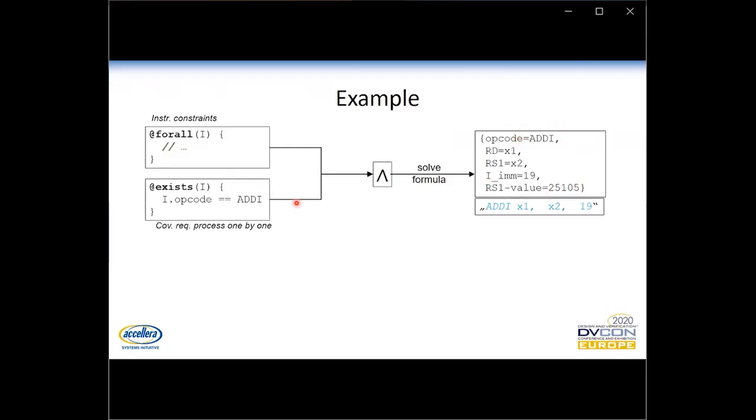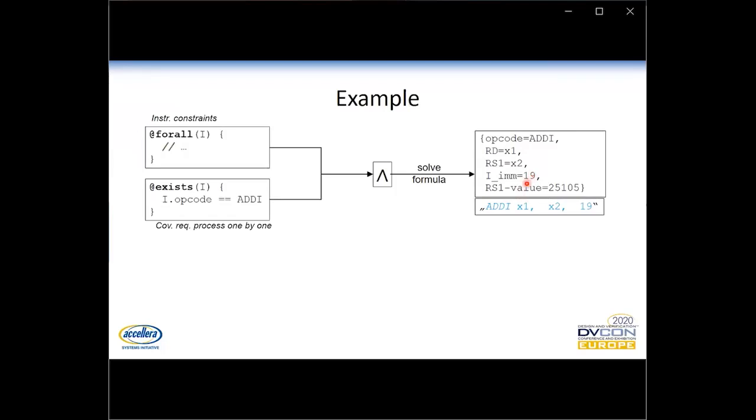And then you get a solution as shown here on the right. For example, since we consider this coverage requirement constraint currently, we get a solution which has as opcode the add immediate, then the destination register X1, the source register 1 is X2, and we have an immediate value of 19.